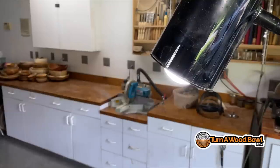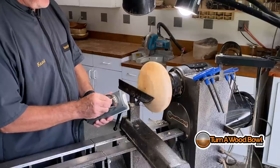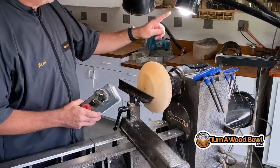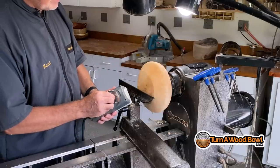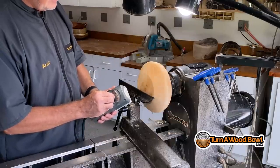And of course, they're going to have a little bit of vibration there. And right there, I'm really picking up some vibration. So you can see the vibration right here happening. All I do at that point is just back the speed down.